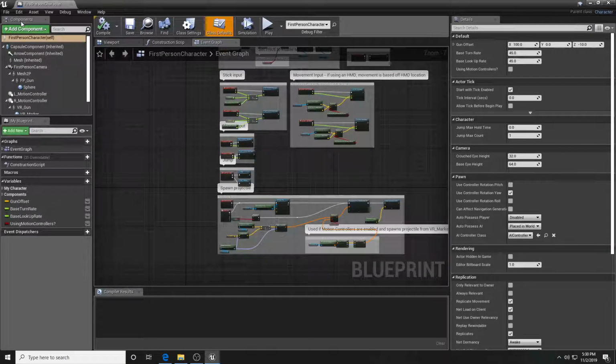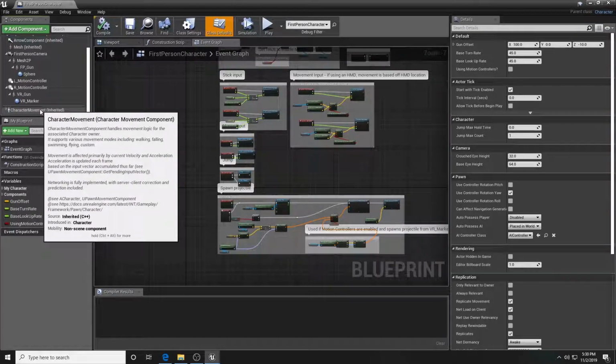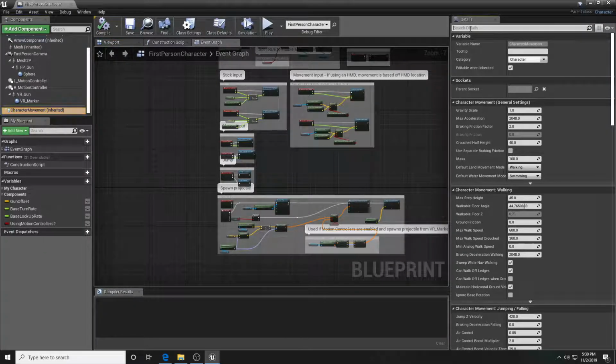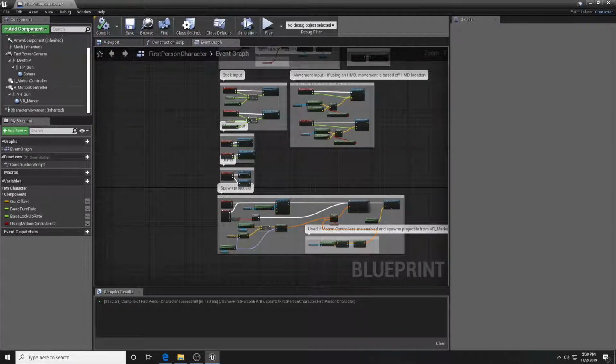First thing we want to do is go over to our components here, and go into this character movement inherited. Let's click on that. Then we want to filter for capabilities, actually movement capabilities, but you can just filter by capabilities. We can see this can crouch is not ticked, and we have to check that off. When I was messing around with this, I didn't know you had to check this off. I coded and it just wasn't working, so start there. Now, after we click that, the run looks like you don't have to select it. It might be just default built in, so that's fine. Let's go ahead and compile that, and we're ready to go.